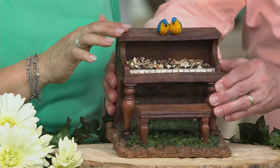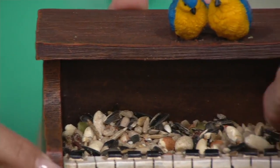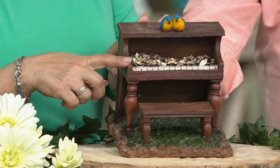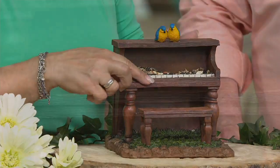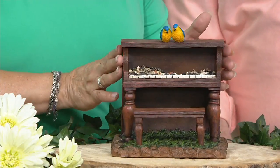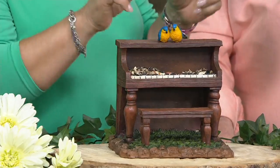This is all done in poly resin, and that gives you great detail. You're seeing right there that this is an upright piano and I filled it with bird seed — that's exactly what you would do, put the bird seed right in that reservoir. So when a squirrel or chipmunk comes up and sits on the little bench right here, it's going to appear like they are playing the piano. It's so adorable. I have had it out since I got it — the very first thing I took out when I came back from Plow and Hearth — because I love to feed birds.